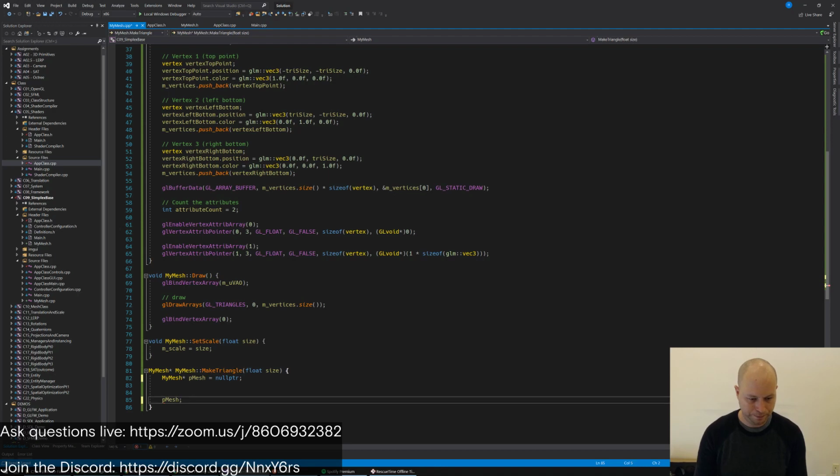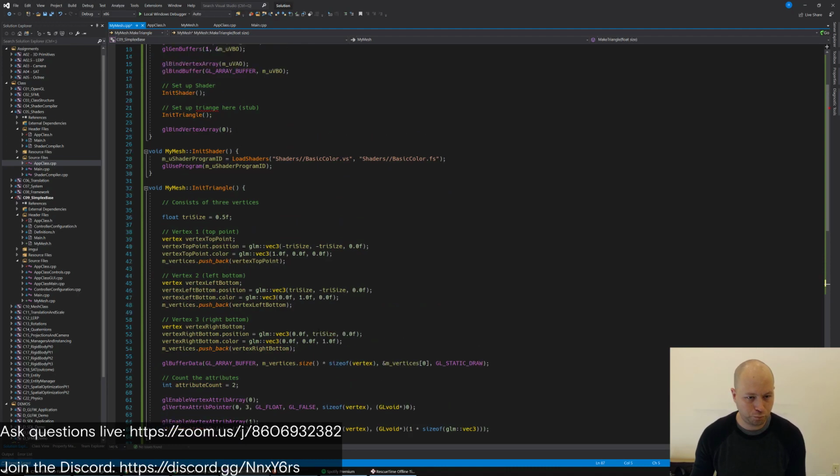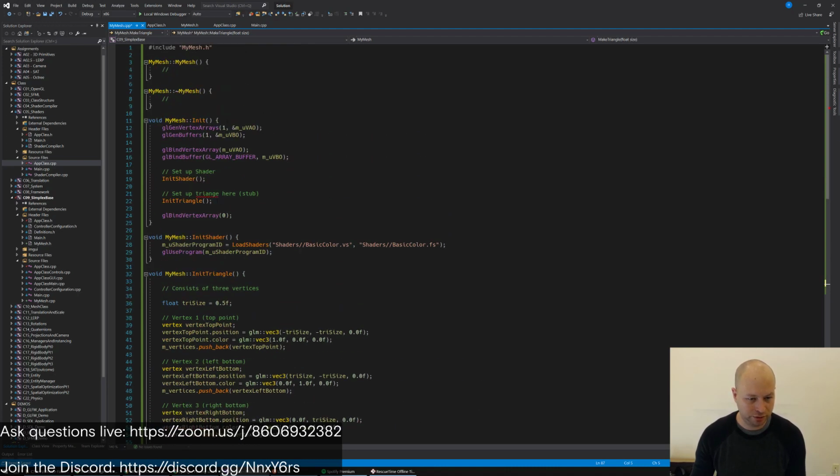And then what you can do is you can call init. You create a new mesh, p mesh equals new my mesh. And then you call pmesh dash init. And that will call all this stuff.